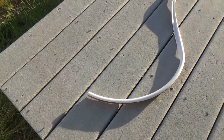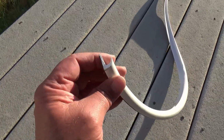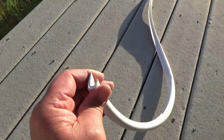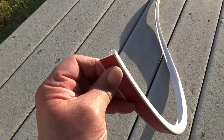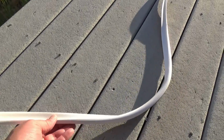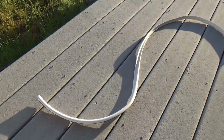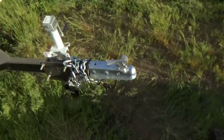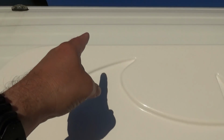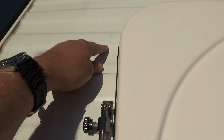So the next thing we're going to install is a drip rail around the top, and this is a sort of plastic rubber with a 3M adhesive on the back, and it's meant for RVs going around windows and the top edge of a trailer as a drip edge. So where we're going to put that is right around the top of our corner, and across the top and down to the side. So we're going to be stopping about right here on each side.